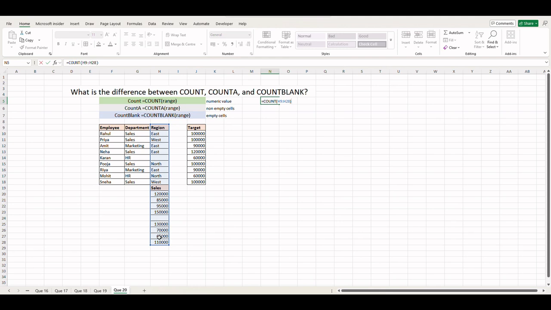It should return 8. This is COUNT. Now COUNTA. COUNTA counts all the values, whether it's text, numbers, dates, formulas, etc. So COUNTA is giving us an answer of 18. 1, 2, 3, 4, 5, 6, 7, 8, 9, 10, 11, 12, 13, 14, 15, 16, 17 and 18.